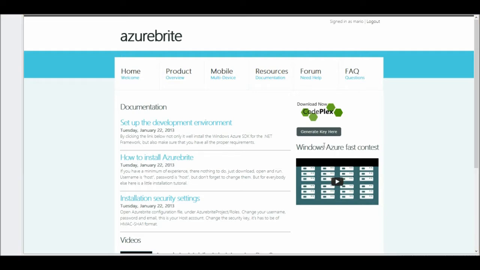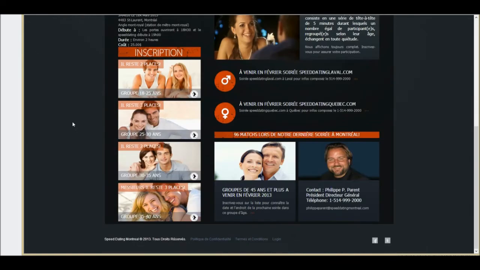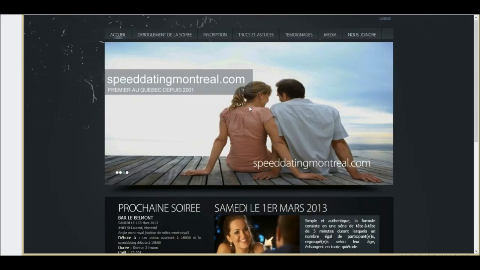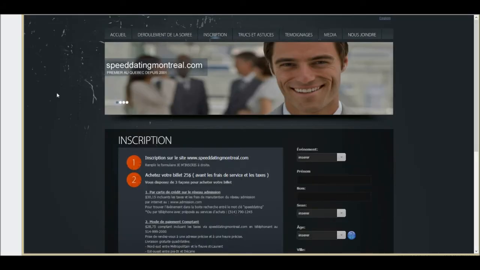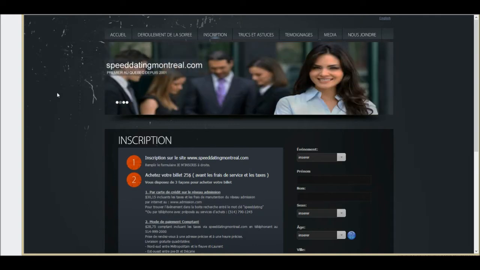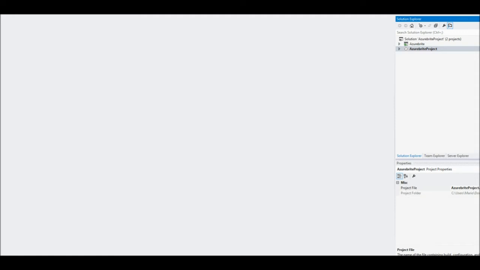Well, for those tired of always seeing this website as an example, let me show you the site of a client where basically it's a multi-language site where people can register. What's different with this site is that it has its own tablet application where he manages all the guest lists and the invitations. So just to give an example of the new kind of integration and application you can build with Azurebrite. Okay, back to deploying.